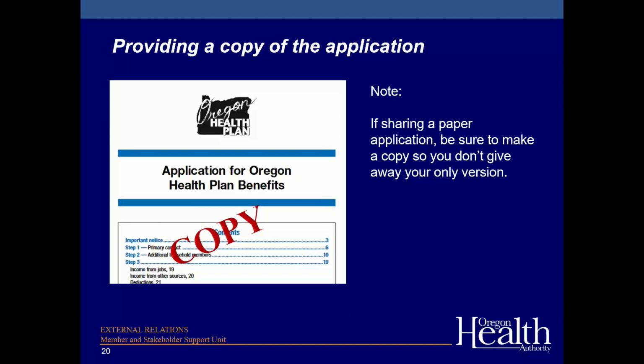But also, there may be cases where you need to work on the client's behalf with the processing center, with the workers at the One Customer Service Center, to clarify application information or do other actions on the case where you'll need the information from that application. So be sure to keep a copy or give the client a copy, either one.